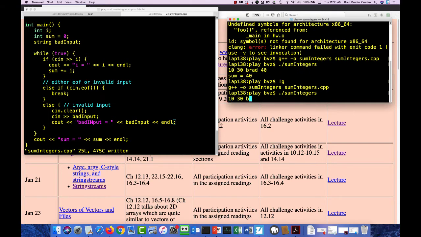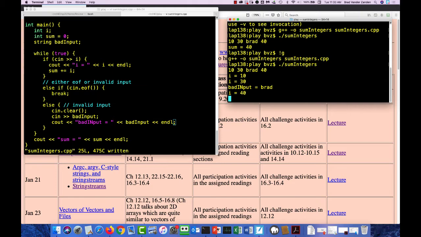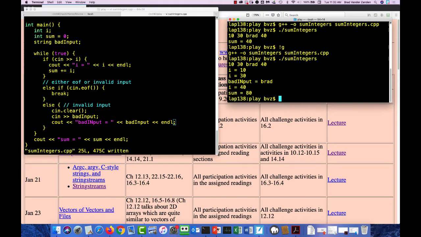Do 10 30 Brad 40. So we have i equals 10, i equals 30, bad input equals Brad, i equals 40. So this is looking pretty good. Sum equals 80. Did I? What? Hello?